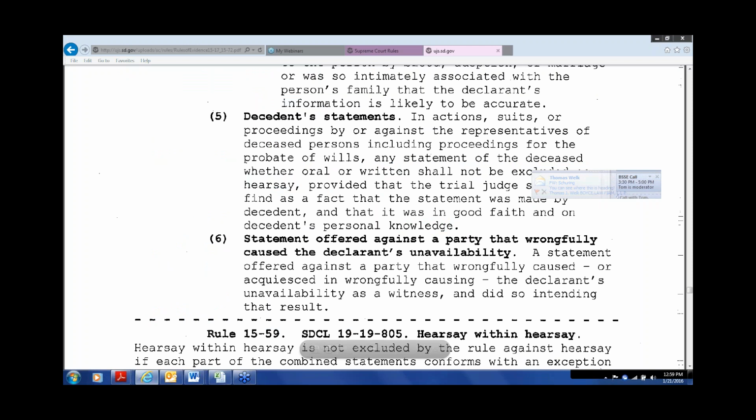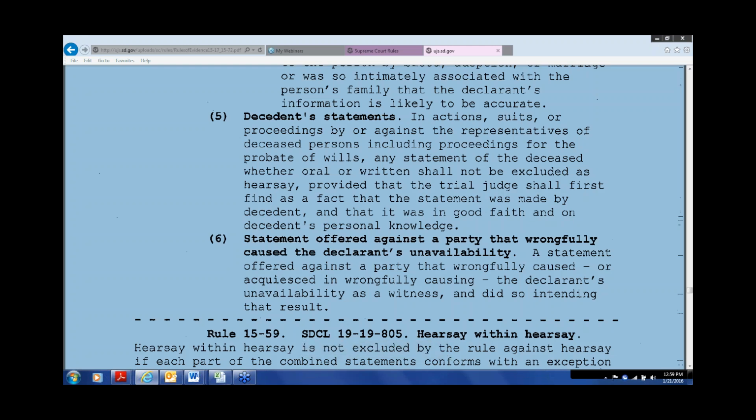804B6 has been adopted by at least half the states by now. I think the number is about up to 30. This is a rule that is in place in the federal and, as I mentioned, many state systems, and people seem not to object to its enactment. How it will be interpreted is going to be another question, but our court noticed that for hearing and adopted that rule effective now.